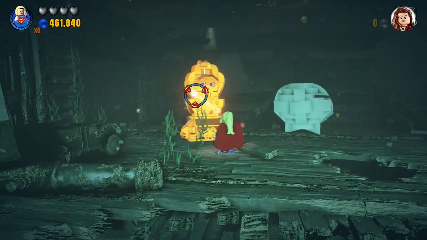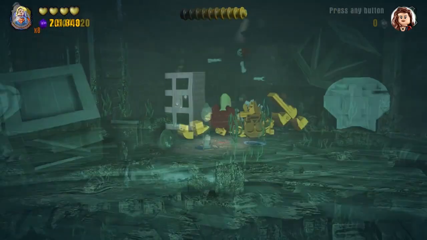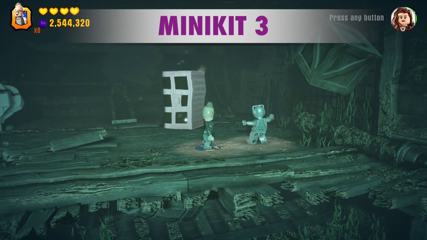You can use a laser on this to get a bunch of studs, especially the blue and purple ones. The next Minikit needs silver Lego blow-up, Cyberman active, which Cyberman has, and he can do it underwater.